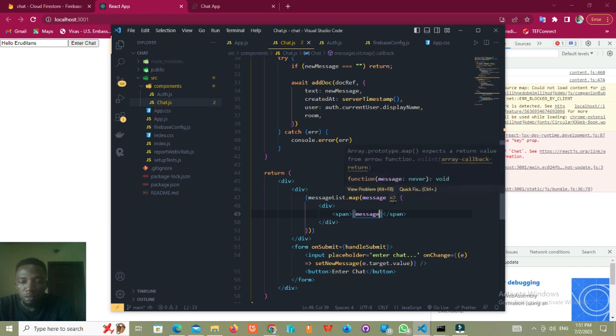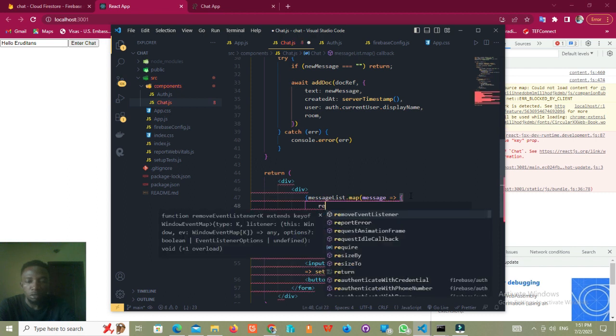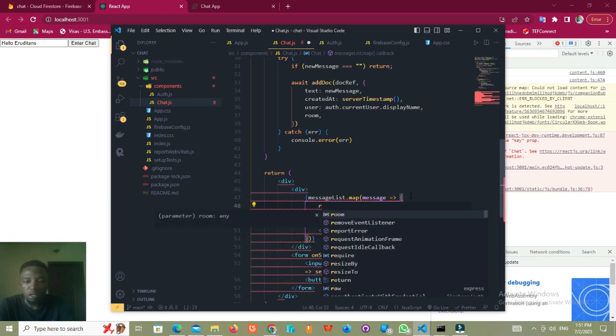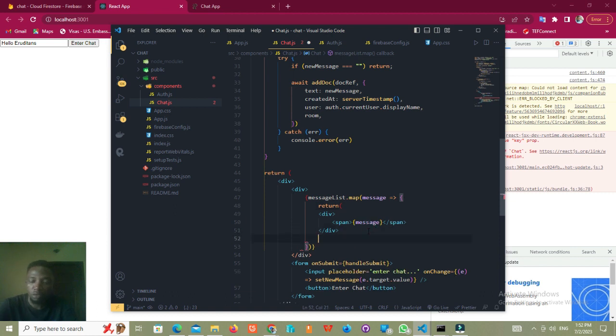Oh, I think I'm getting a warning, expected a return value. Okay. Our ESLint, it always makes us write code in a clean and more conventional way.